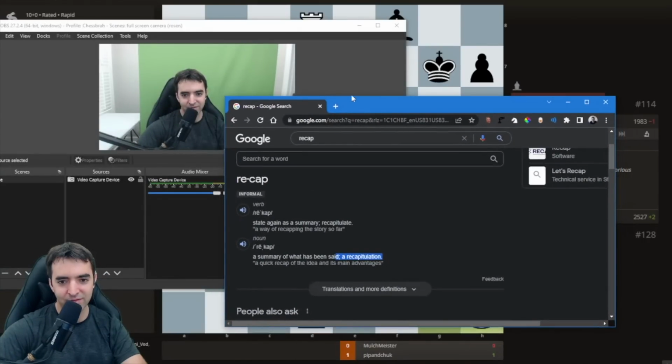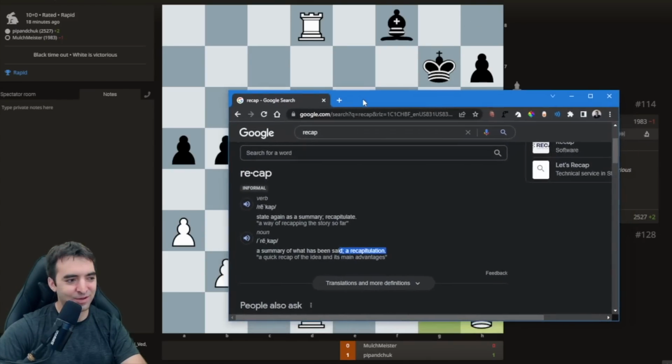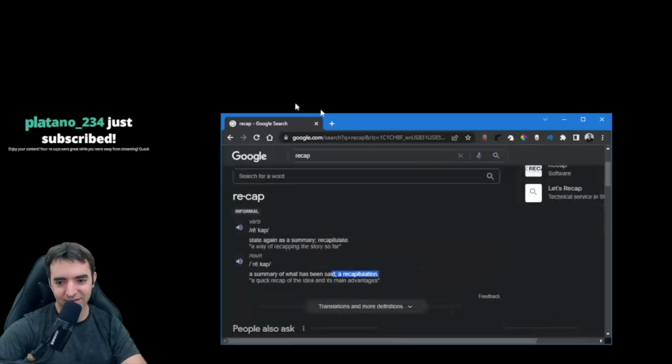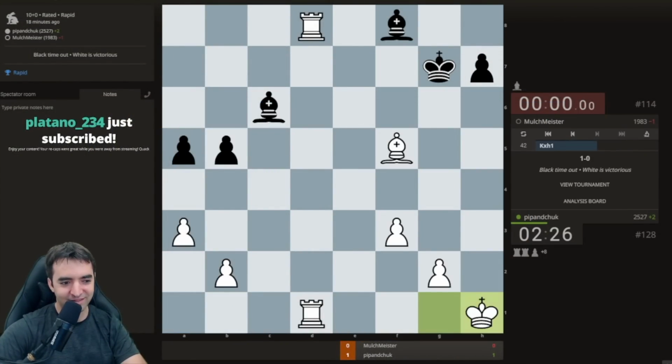Oh, where'd my thing go? Whoa, it's two of me. It's a weird thing on Windows 10 when you shake it, it goes away and then... Enjoy your content. Your recaps were great while you were away from streaming.